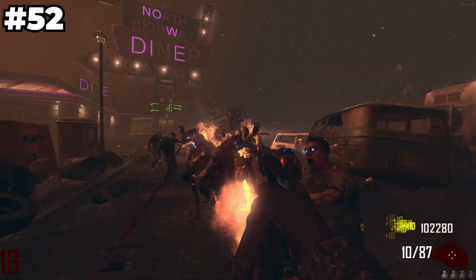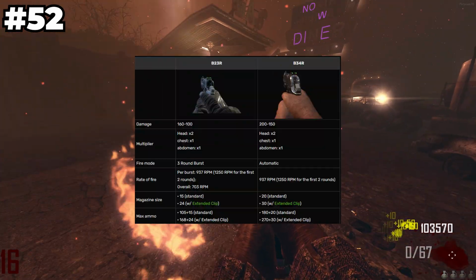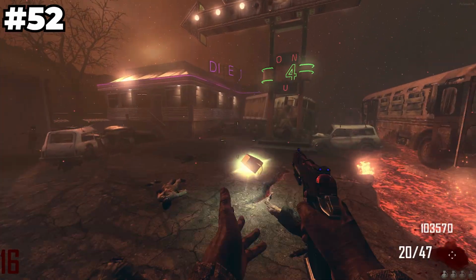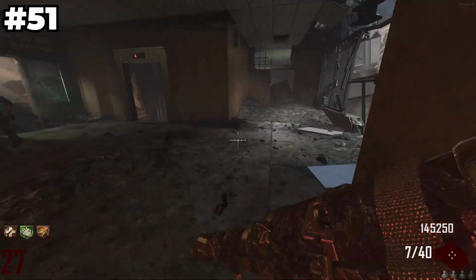So yeah, it's a burst machine pistol, similar to the last two guns. It has low ammo, doesn't do much damage, but this one is a wall weapon, so you can competently use it to build points and get through those early rounds, so it's not as terrible as the last two.